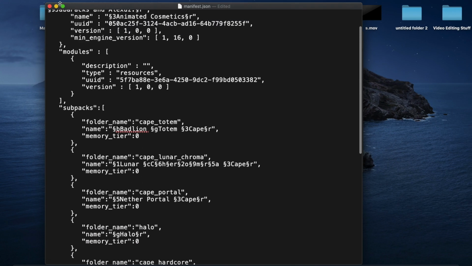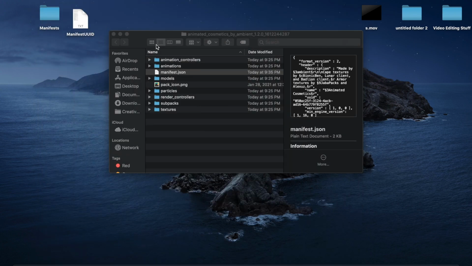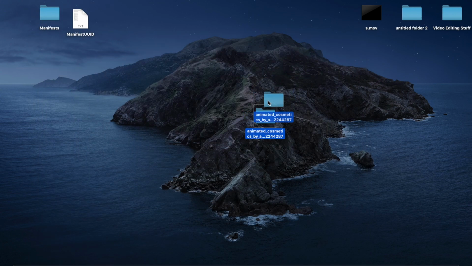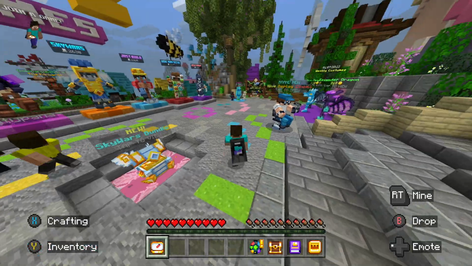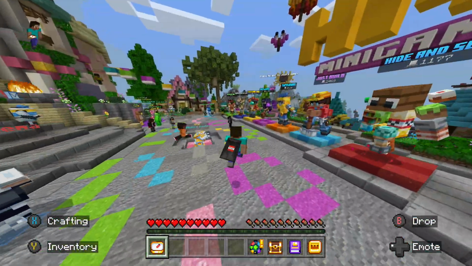And then you can go ahead and close out of the manifest and change that into an MC pack and put it onto the FTP server, and that will work. So the bottom subpack is always selected and used by the texture pack. You can see here, I load back into the server and I had the TNT cape on because that was the bottom subpack, just like that. And that is how you get that to work.